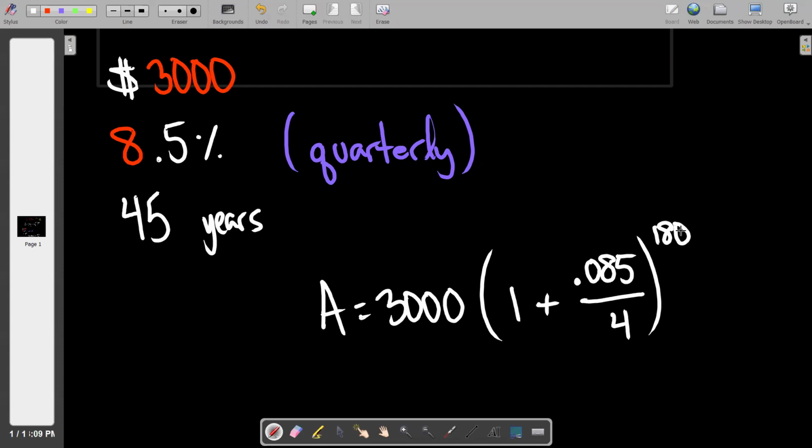And that's what our new formula is going to look like. Think about that. It makes perfect sense that if something happens 4 times per year and it happens for 45 years, no, it happened 180 times. I love that math. Beautiful. So do you guys are taking notes? Do you remember? Oh, I have it on my screen.